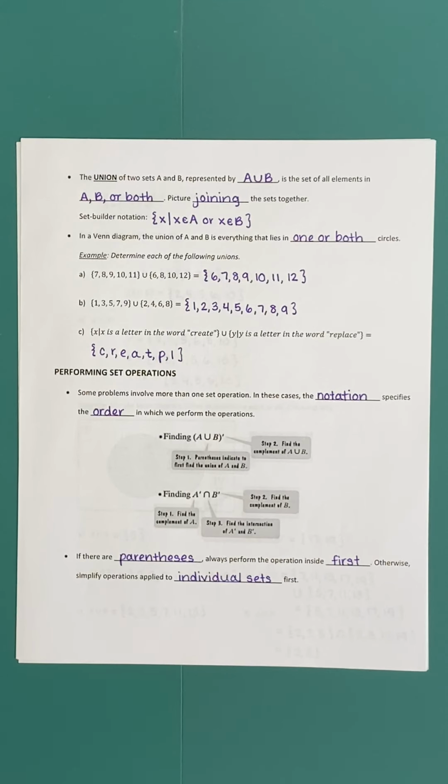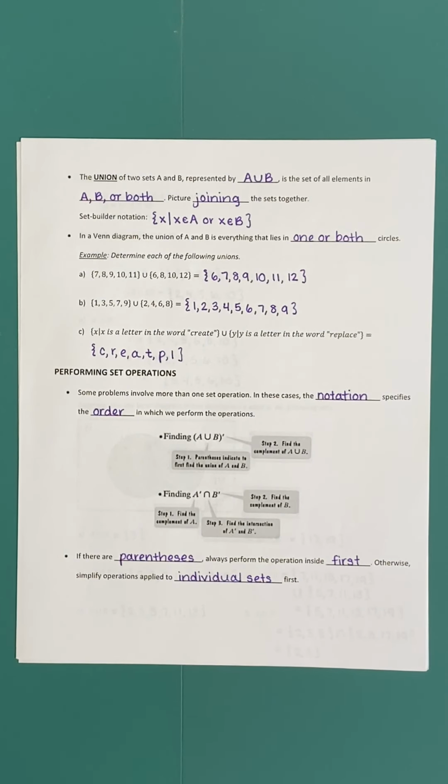So what happens when we have more than one operation? Just like in an algebraic situation, it's not always just adding or just subtracting. In a lot of situations, we have more than one operation involved in a particular expression. The same kind of thing can happen with set operations. And just like there's a standard order of operations in algebra, there's also an order of operations when we're talking about sets, when we're talking about the complement, the intersection, and the union. The notation, more importantly, is going to specify the order. So it's not going to be, we always do this one before another. It's going to be notation based.